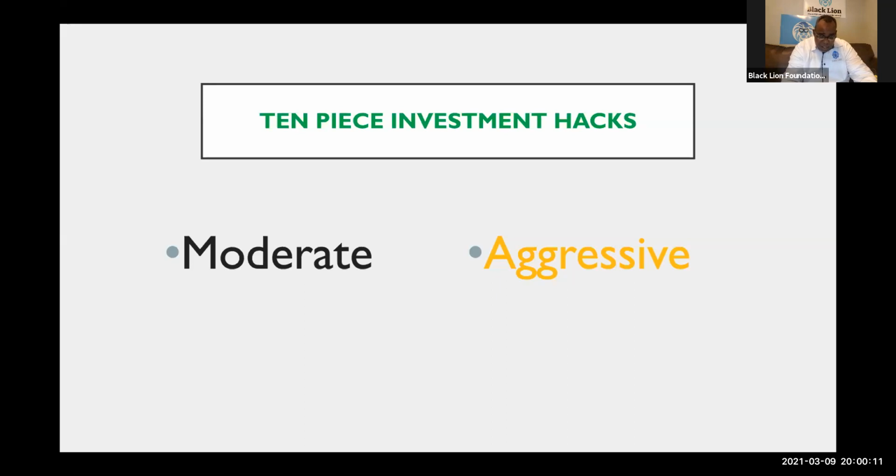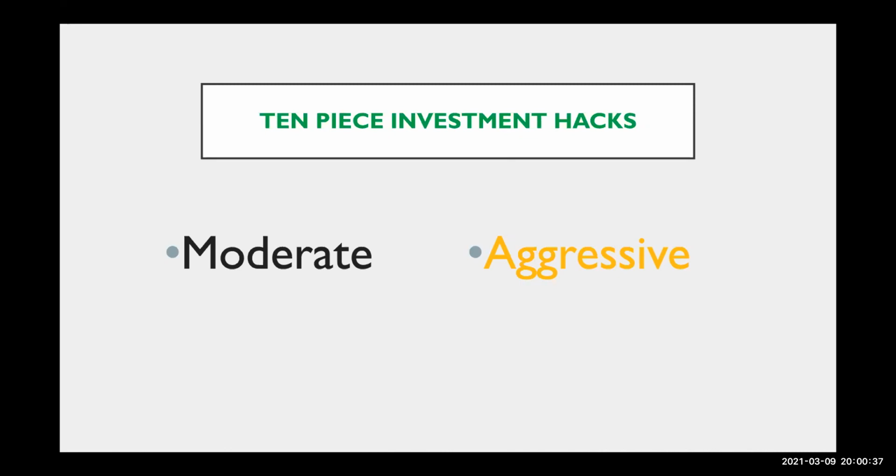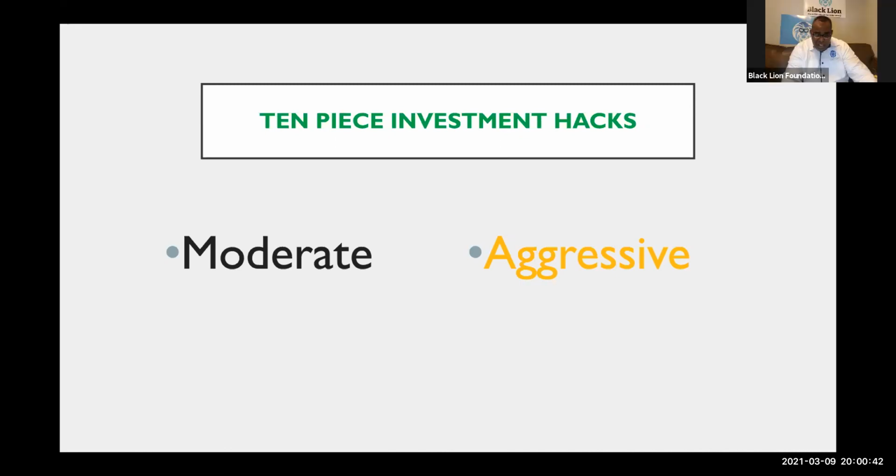So with this aggressive portfolio, we're just holding. We're investing and holding. And that's okay, because literally I could invest that last 10% that's in cash now on something and just hold through the dips. That's fine, because if we let this sit for 3 years, we're going to be in real good shape. James, what was that last one? What was the last ETF? ARK-G, genome. Okay, thank you.